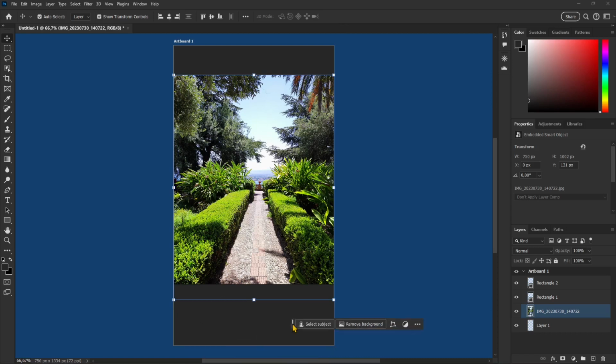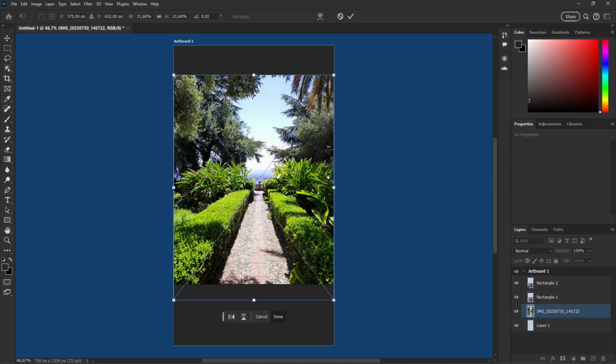And also, if we go down here where this bar appears, you can access the transformation from here. So if you click here, you're gonna go back to the transformation. Now we already talked about the basic transformations, which are move and then scale and rotate. But if you see here, there is another little button, which is really, really interesting. This is gonna make you switch from the free transform, which is the one that we already used, and the warp modes. So I'm gonna click here and go into the warp mode, which is gonna be really fun.